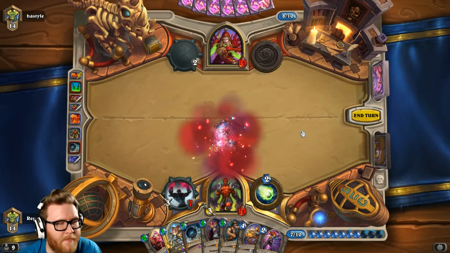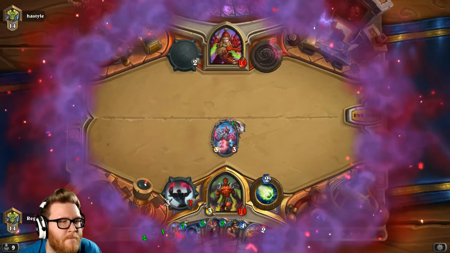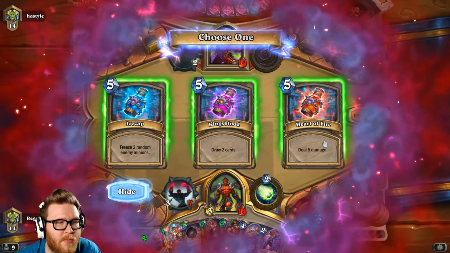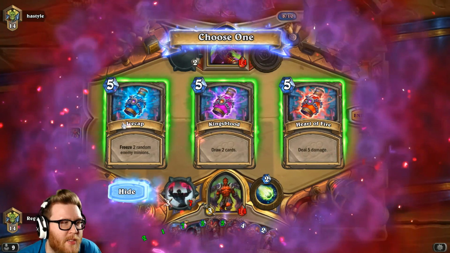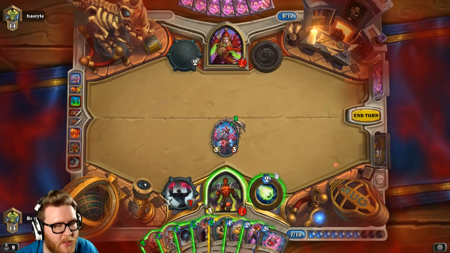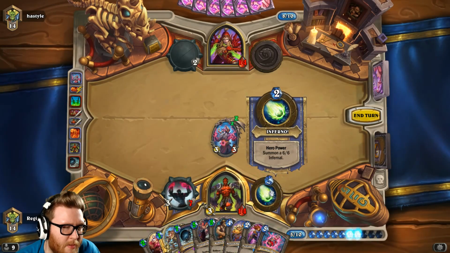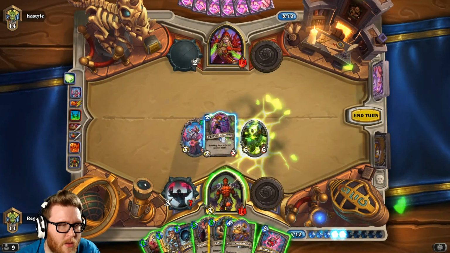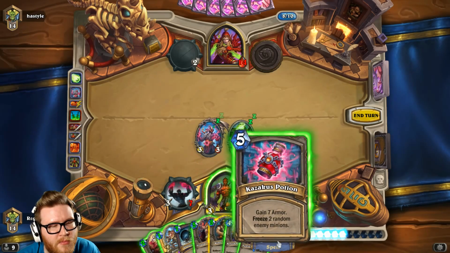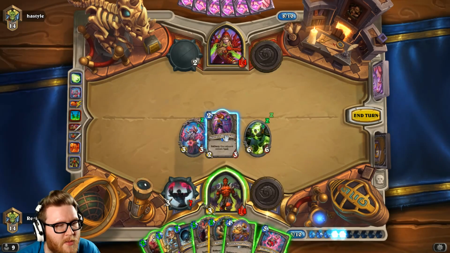Let's see what we get. Gain 7 armor is actually really awesome. And this is a tempo thing. If he pulls out some kind of crazy stealth shenanigans, we can just do that and be good to go. And on that note, I think I'm just going to Taunt these up to prevent dying this turn at all. Actually, I could just... No, let's just do this.